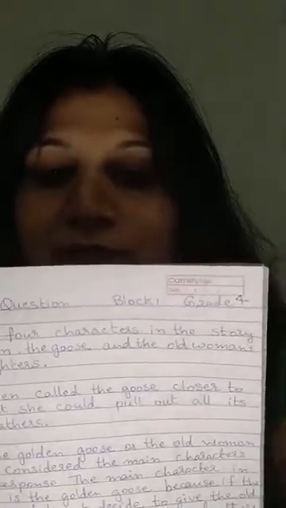Question 1. How many characters are there in the Golden Goose? List them all. Very simple. I have told you so many times. This is my answer, I am reading it out. There are 4 characters in the story: the woman, the goose, and the old woman's 2 daughters. You need to write down all the answers. Few answers are very big.